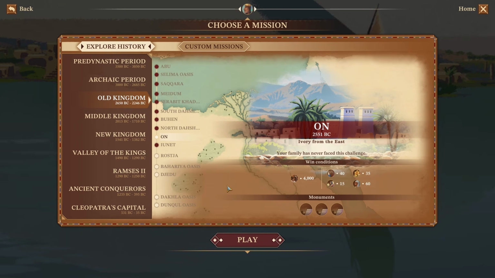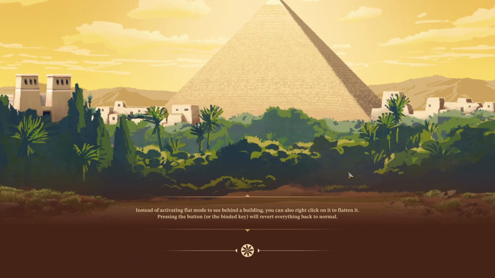Today's mission will be on the Ivory of the East. We need a population of 4,000, culture rating of 40, monument rating of 15, prosperity rating of 35, kingdom rating of 60, and 3 small mastabas. So this is a city building mission compared to the Inuit that was military.